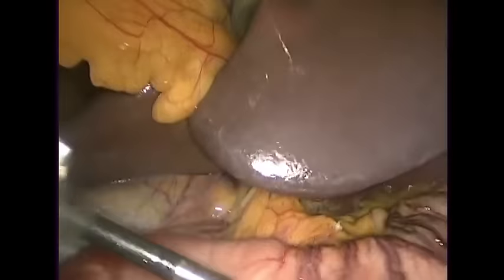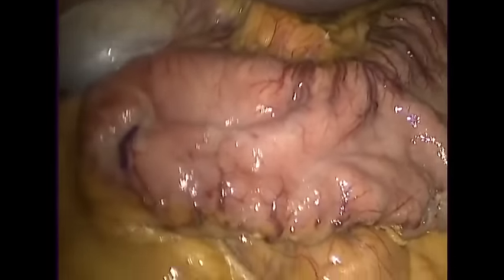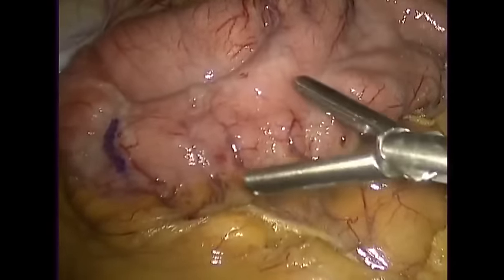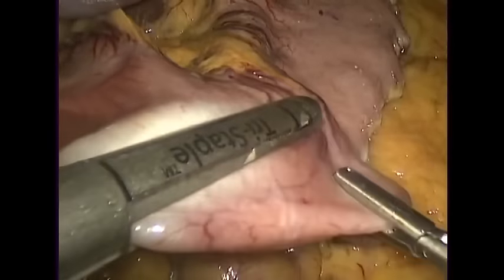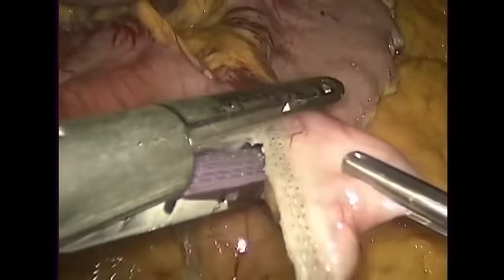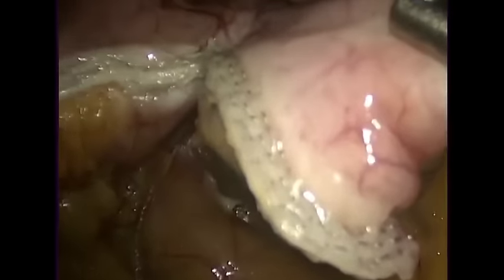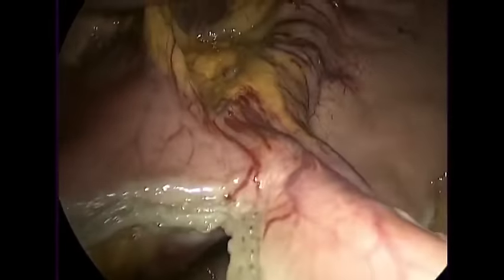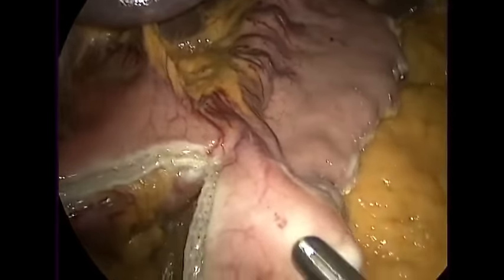We're going to start the cutting now, using what's called a stapling device — a surgical device that cuts and closes with very tiny titanium staples on both sides of what it cuts, so that there's no leakage while we're operating. Those are the little titanium staples — little shiny silver things — and we're looking to make sure the rows look appropriate, that it didn't break and the staples don't appear loose or poorly formed. That all looks terrific.